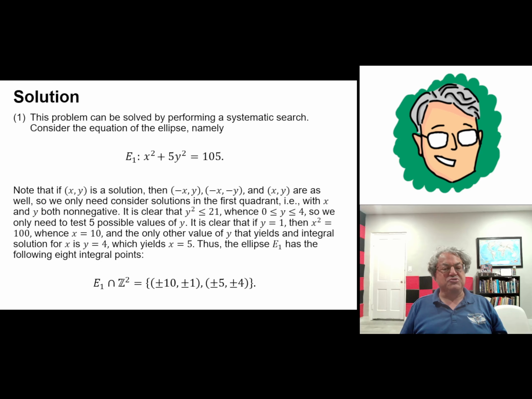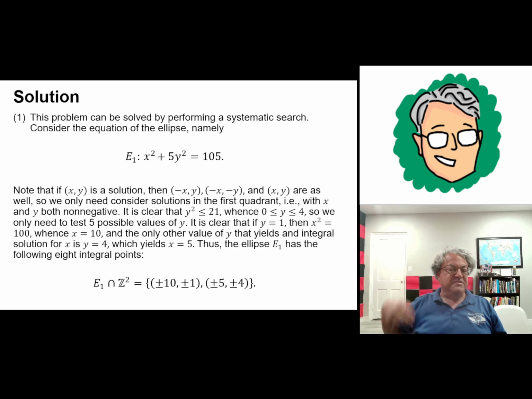The first thing you should notice, since this is an ellipse in standard form, is that if x and y were both non-negative, say that means that they're both in the first quadrant, then due to symmetry, it's pretty easy to see that if you replace x by minus x or y by minus y, you still get a solution. So you're actually going to get four solutions in one: x comma y, minus x comma y, minus x comma minus y, and x comma minus y. So you get a solution in each quadrant, and so we could just write plus or minus for x and y.